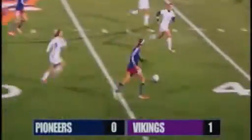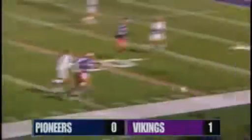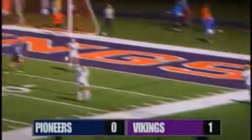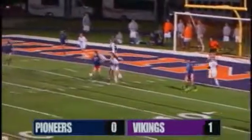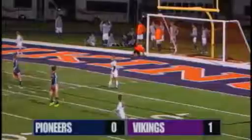As Olsen will go off to Schmidt on this near sideline, trying to find a little bit of space. She's double teamed there, knocks it down the line even more, and she'll have room. She'll try to cross it in towards the middle. Pioneers have it there. Now Marquis with it, sends it low and sends it wide.